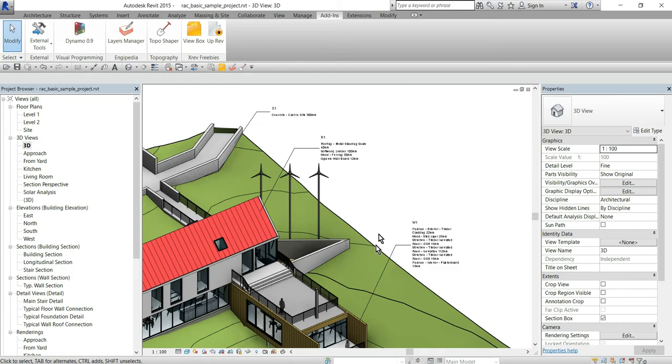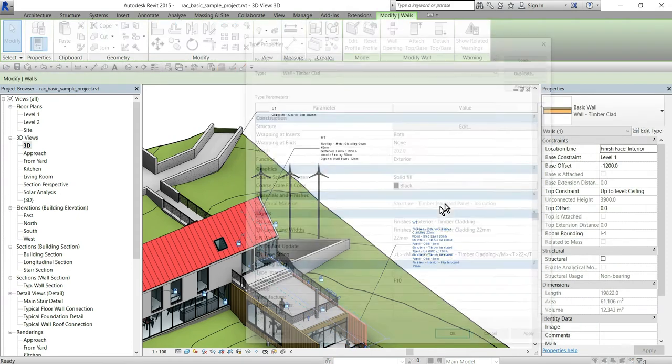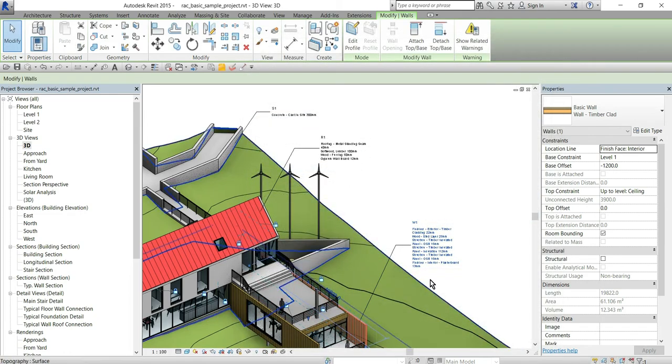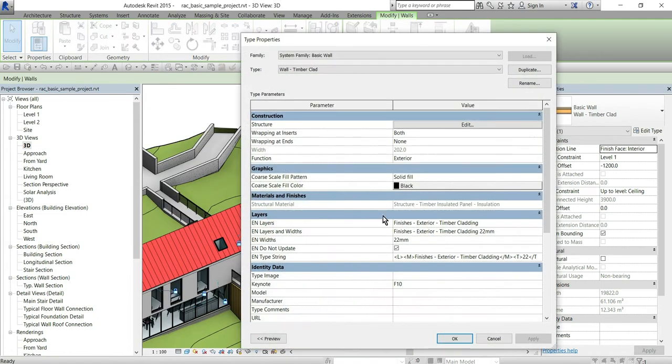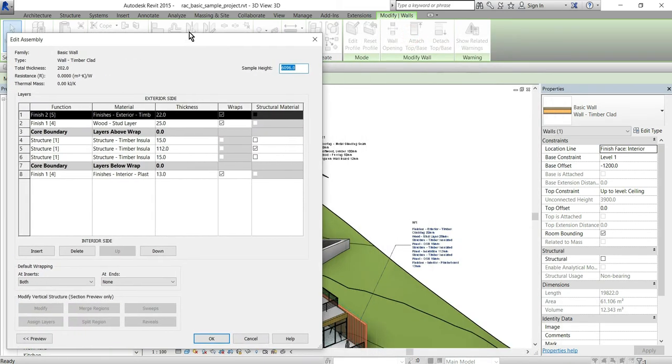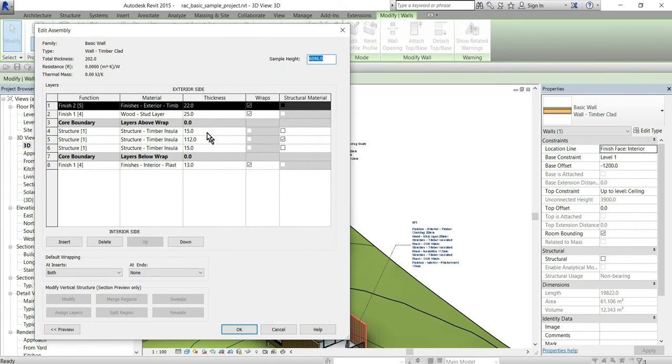The next thing I'm going to show you is this EN do not update parameter. What it does is, when it's checked on, it will tell the add-in to not update this element even if we change its structure. So we can see, for example, we have some thicknesses here. Let's make a drastic change here, for example 150 millimeters, like this.